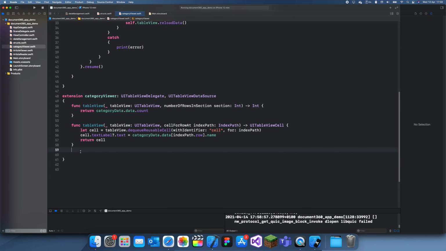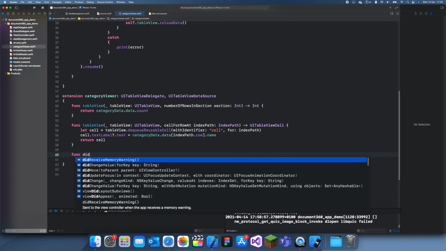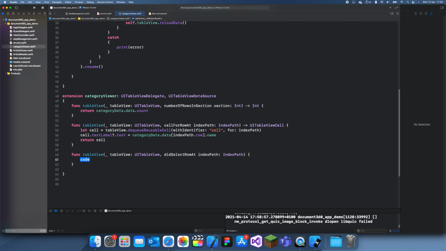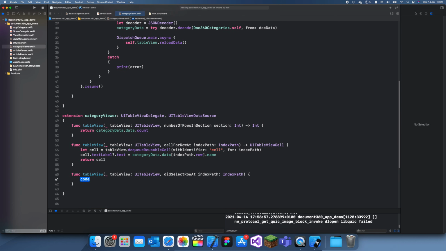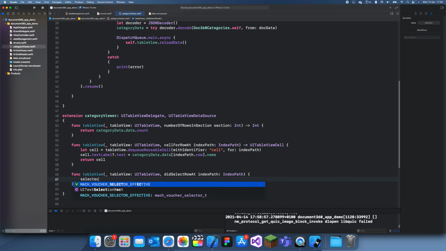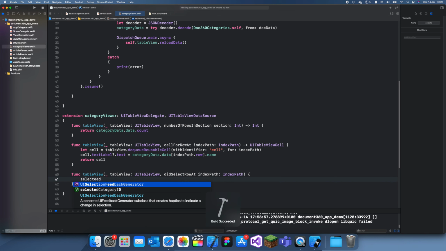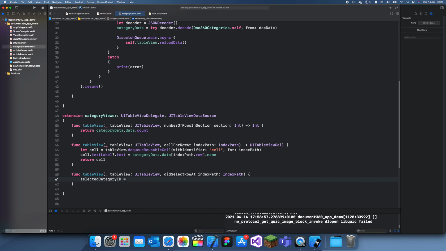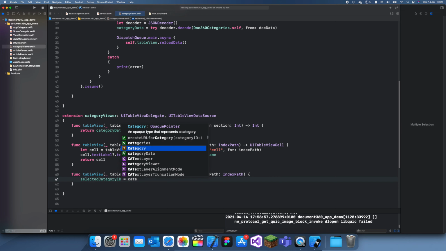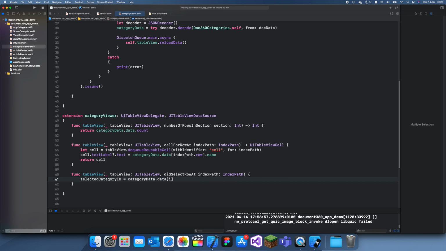Now we can create the func didSelectRowAt, and we know the row they selected because it's the index path. Let me just build the app quickly. Okay, selectedCategoryID is equal to categoryData dot data index path dot row dot ID, and we can move along in a segue.